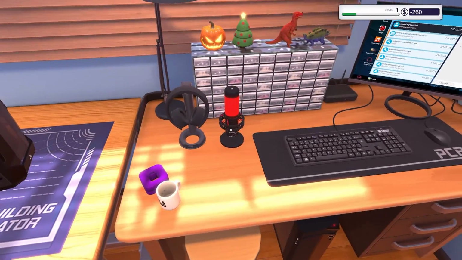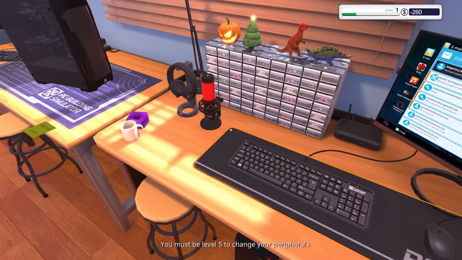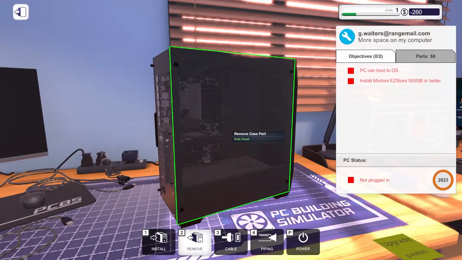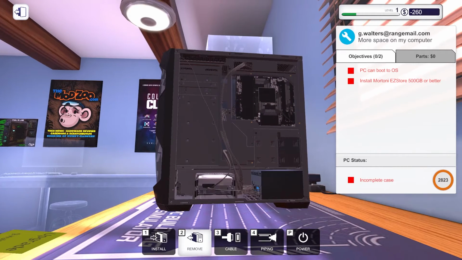Get them right. Oh, the microphone here. Headphones. To change your peripherals. Joke's on you. I'm not using that microphone. So now I've got to open this one. On the side. It looks just like the other one. That's no excuse though.